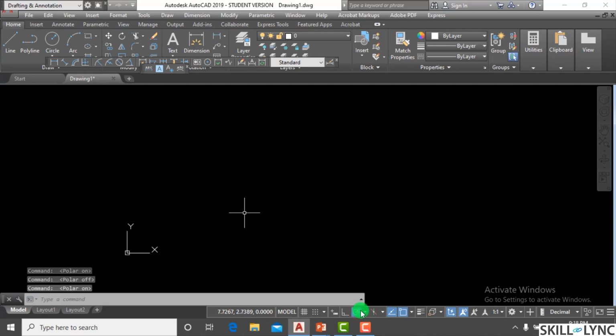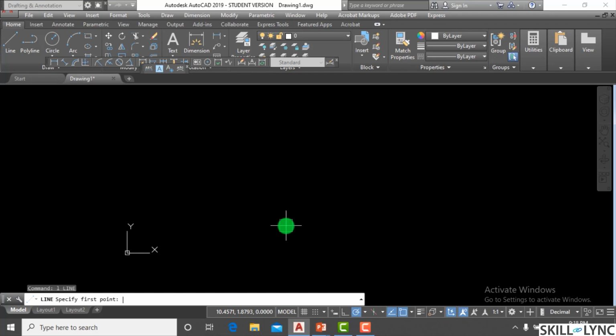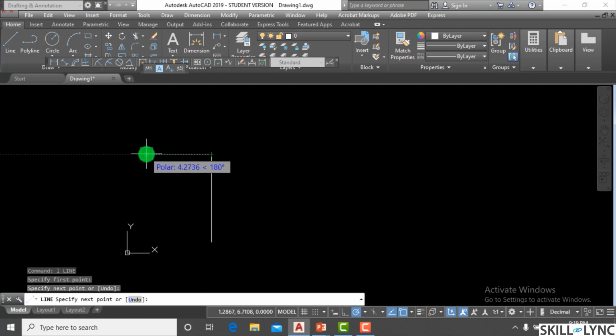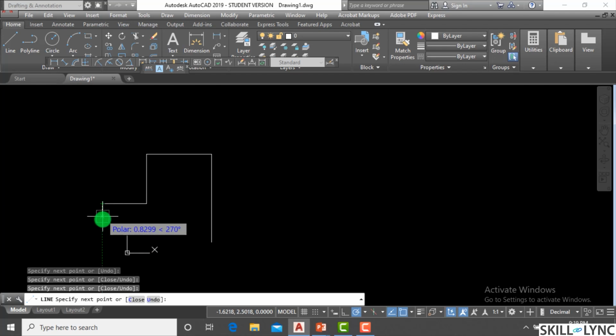In the settings you can find that the incremental angle is 90 degrees. So what happens if you take the line tool and click? You can see that it is tracking and giving you a length and angle at 0 degrees, and then the next tracking will be allowed at 90 degrees. At 90 degree increments, that is 90, 180, and so on.